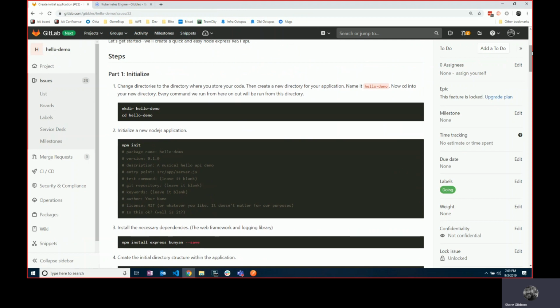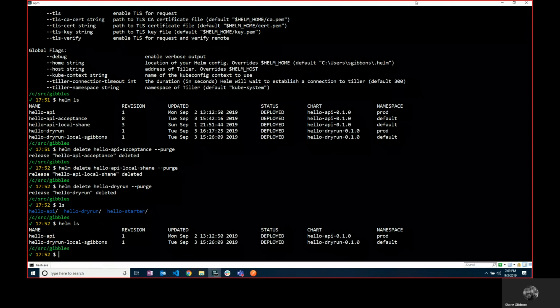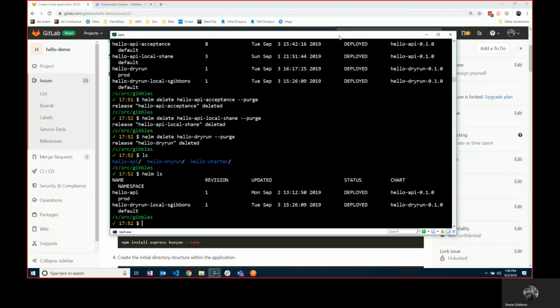How many have ever done that before? All right. Of the ones who haven't, do you want to see that, or do you want to just start with one and we'll go start doing some continuous delivery? You know what? It doesn't take long. Let's go build it. All right. Step one.